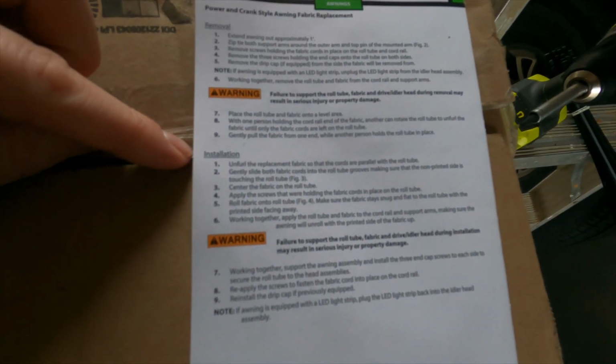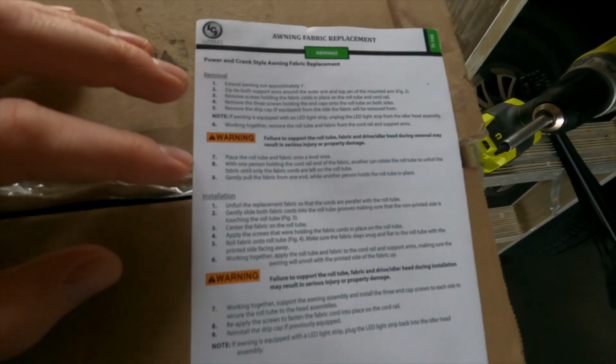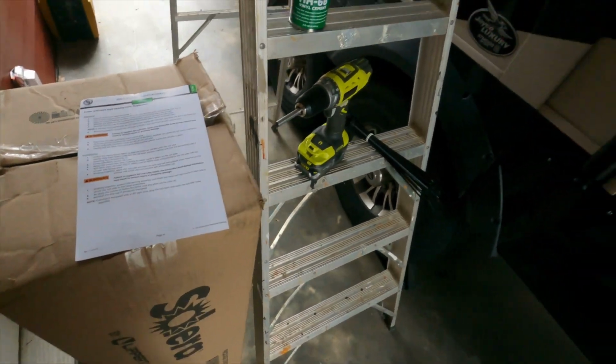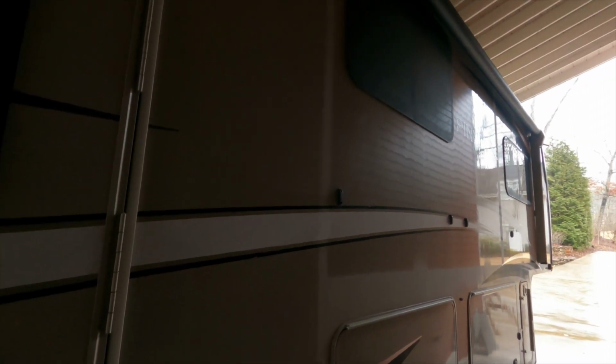And then here are the actual instructions that they provide. You can see it's split up into the removal and installation. So feel free to pause if you need to do so. But I'm going to try to give you the highlights of what it's like replacing the awning by yourself, apart from the dealer. And then stay tuned for next week's video because I'm going to do a torture test.